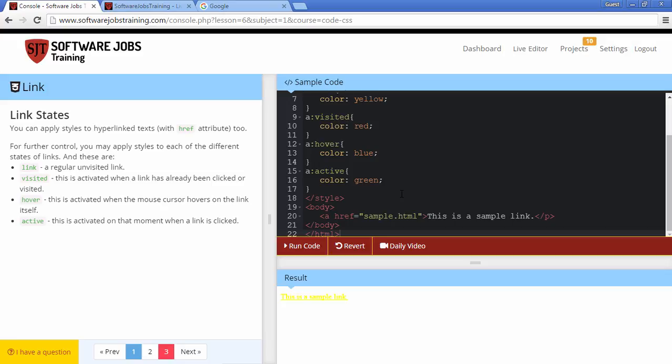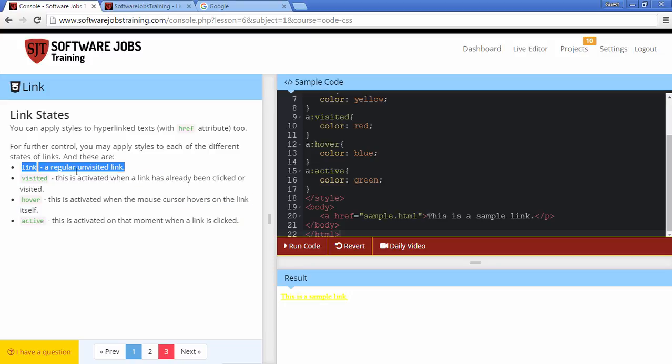There are multiple link states. Suppose you put your cursor on this text, it turns blue. If I take my cursor off, it turns yellow, and when I take it on, it turns blue. So this is actually working on mouse over, which in CSS is called the hover state. There are 4 states that we need to cover.